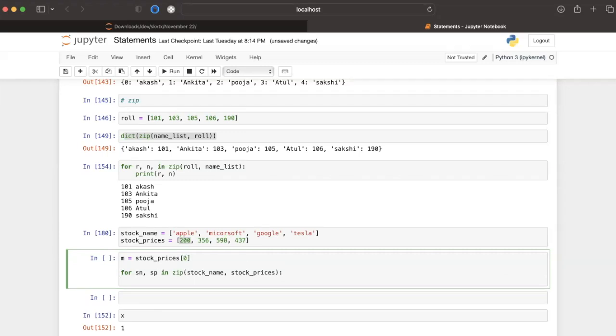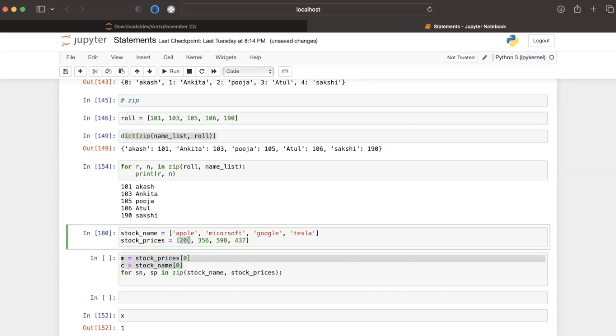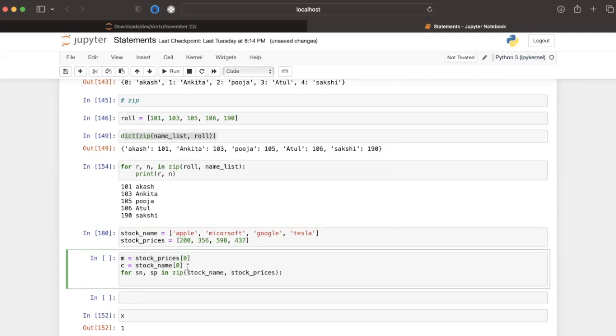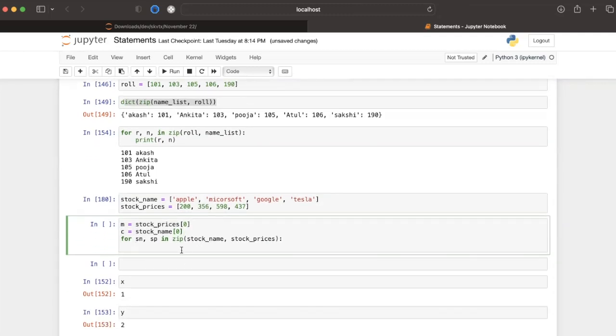That's the current maximum. And company is equal to the stock name of 0. As of now, I'm assuming that the first one is the highest one, but I'll be going through all the numbers, and whenever I find another maximum, I'll replace it. So that's the logic.